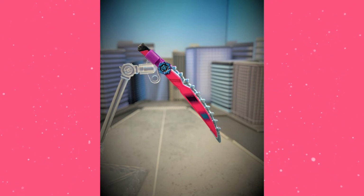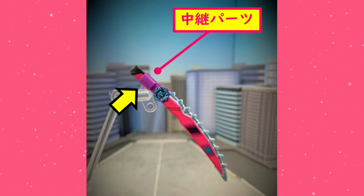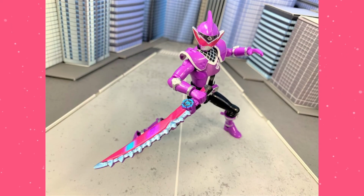Yeah, good stuff. Here is the sword on its own, and turns out you can actually mount this to a display stand. Now, this is the Shokugan base. This doesn't actually come with it, but this connector port here is 3mm compatible. It does have a 3mm peg on the back, so that you can plug it into this base. I did not know those holes were 3mm compatible until this blog pointed it out to me. And it keeps the whole sword together, so you can use the separate peg that's on the bladed portion, which is a bit unfortunate, and that plugs into the back if you would like, or you could just have him holding it backhanded.